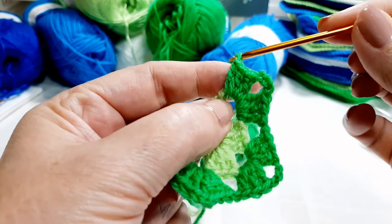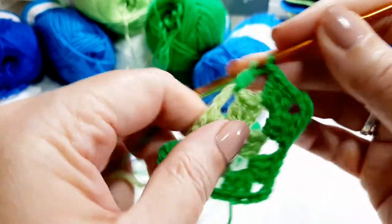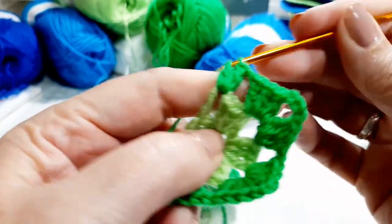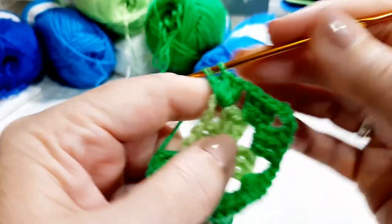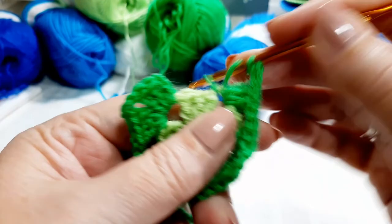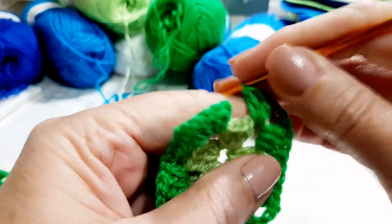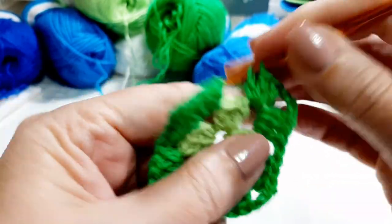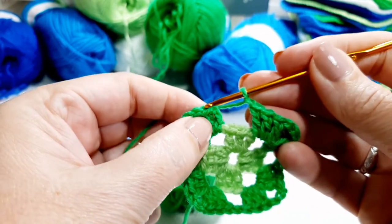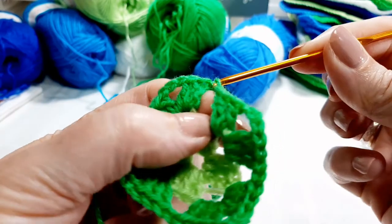To get to the next corner, chain 1 and 3 double crochet, chain 3 and 3 double crochet, and chain 1 and join with a slip stitch to the top of that. So now if that's the top, then that must be the top. Join with a slip.